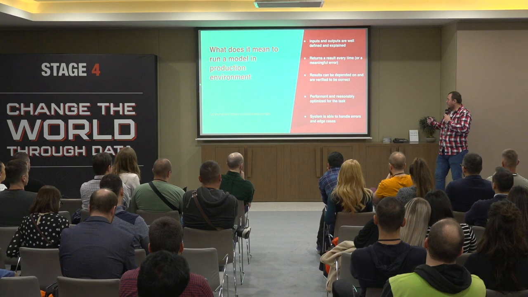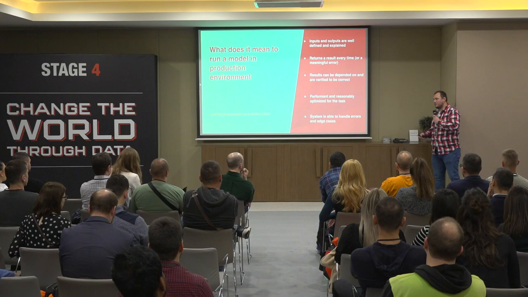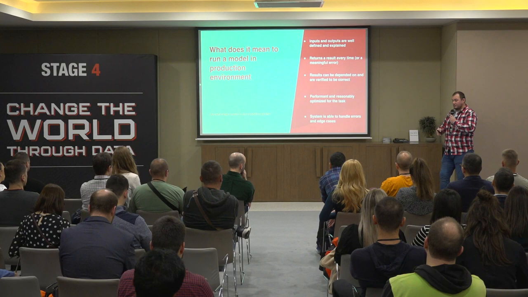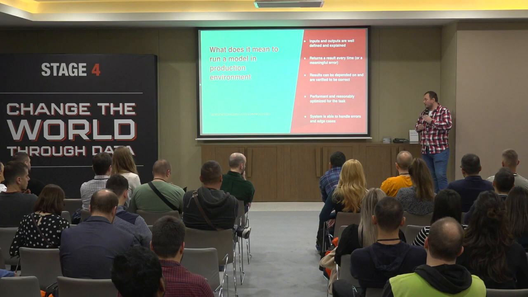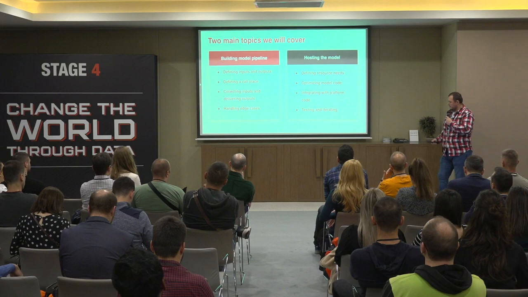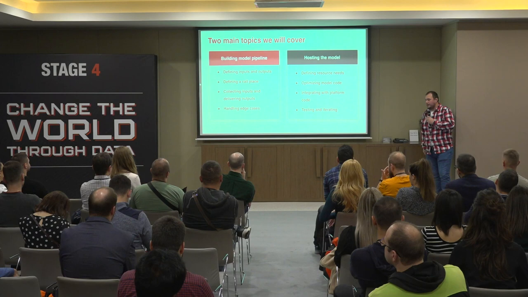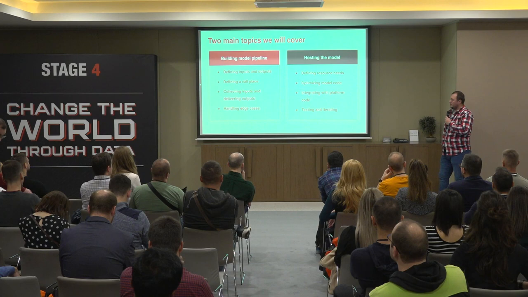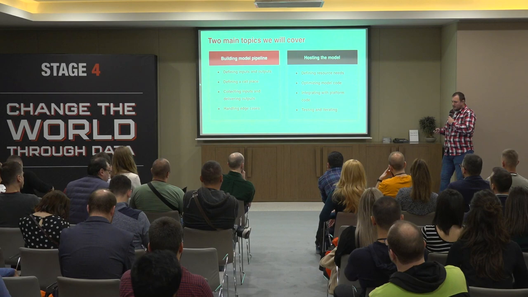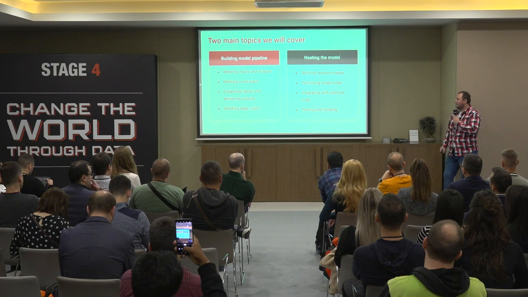Performance is also important — we need to be able to run fast and scale to cover all the requests per second we get. Going from one request per second, where you want to run really cheap, to thousands of requests per second, where you want to scale fast but still maintain quality of service. Two main topics we'll cover: how we build the model pipeline — preparing inputs, putting them through the model, handling outputs — and then how we host the model: taking what we get from data science and making it run in production, callable and scalable.